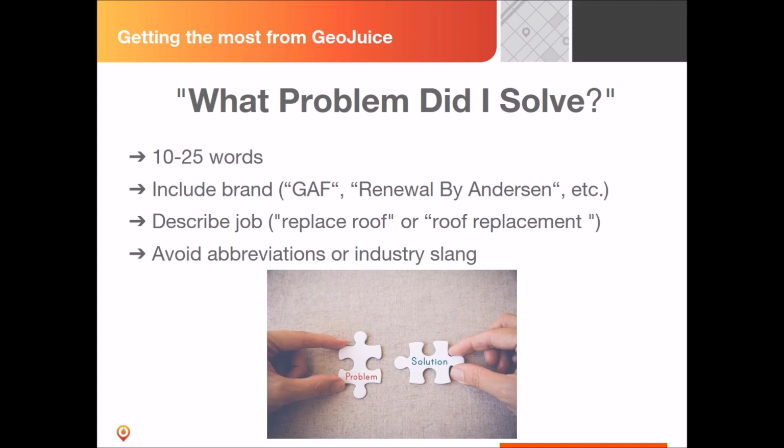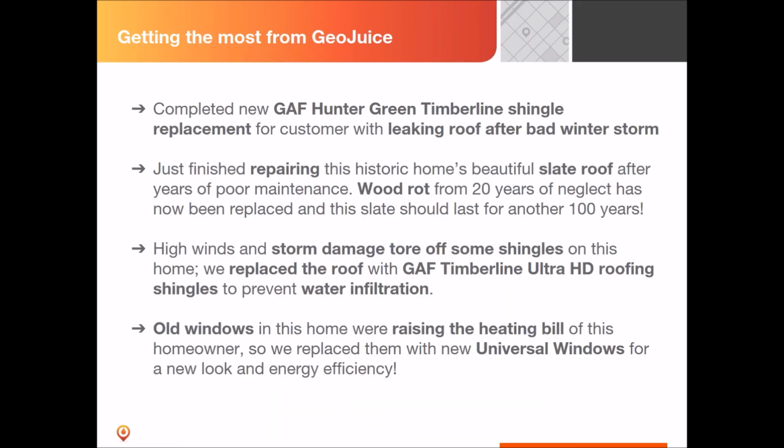And with the jobs that I'm looking at, most of these are slate and cedar. I'll call out the quarry, the color, everything like that. When we have this activity online, and when we're putting pictures in different places, when GeoJuice places all of this, we have descriptions in all sorts of places. We're very visible and can be seen, so it's really important to get past the generic post. It doesn't have to be 3 paragraphs, but getting descriptive is very beneficial.